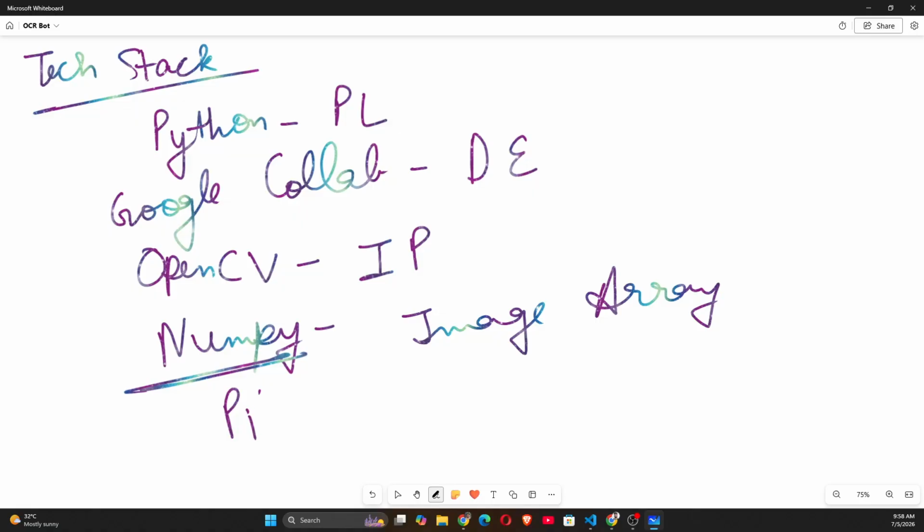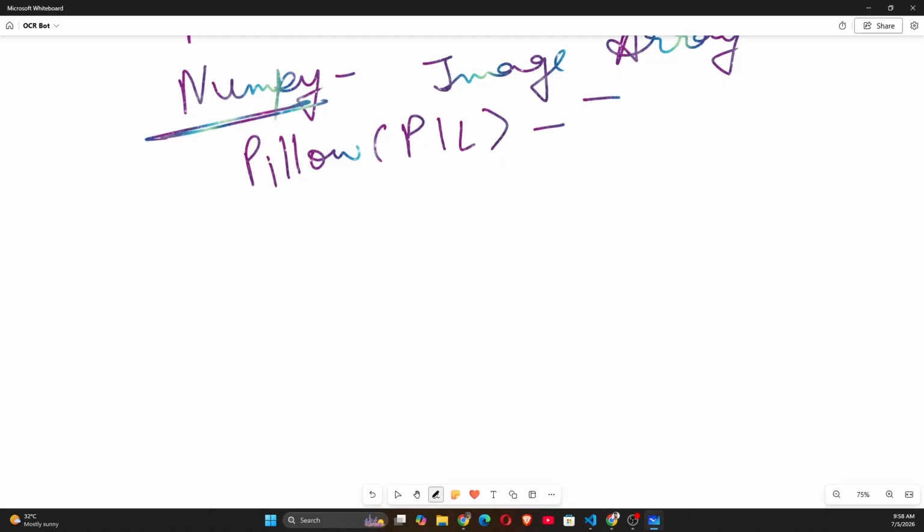Pillow, PIL. We will be using it for image handling. Next, Tesseract OCR. We will be using it for text extraction.